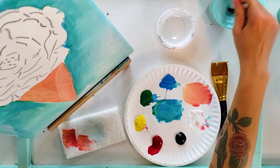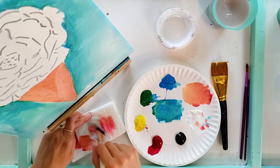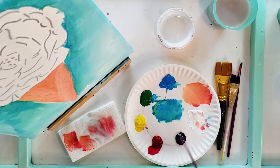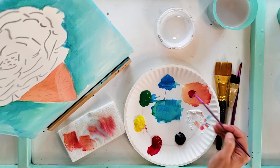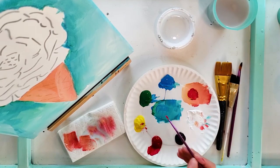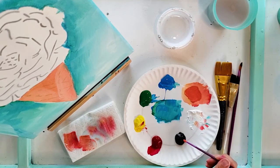Now I'm going to rinse out my brush and dry it off on my napkin. Now I'm going to grab my tiny round brush. I need to make a dark brown, so I'm going to get a little bit of red, and add a little yellow to it. And I'm going to add just a little bit of black.